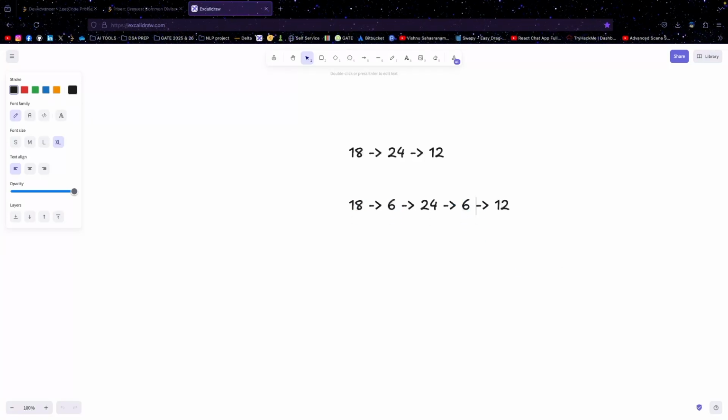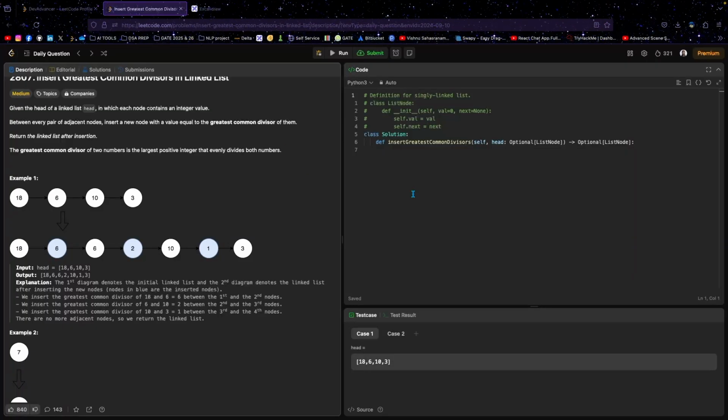So here is how I will approach this. We have to traverse the linked list starting from the head.